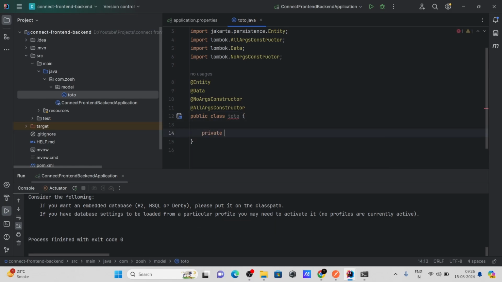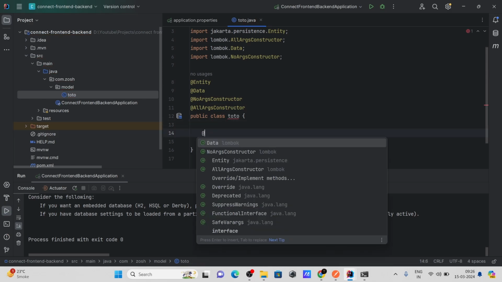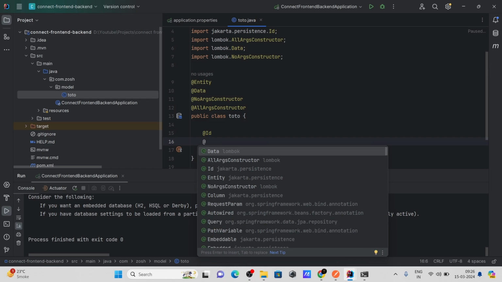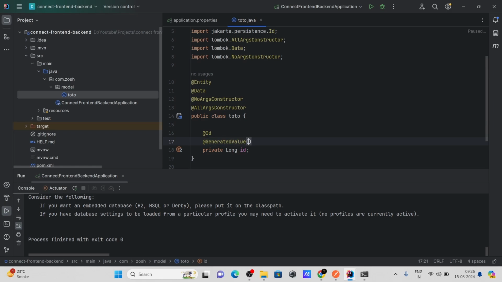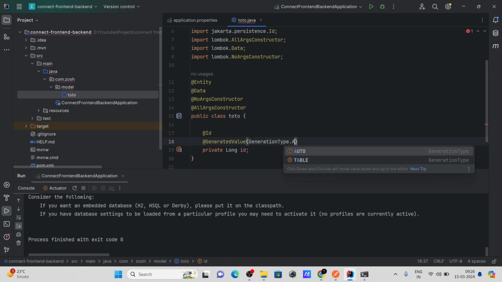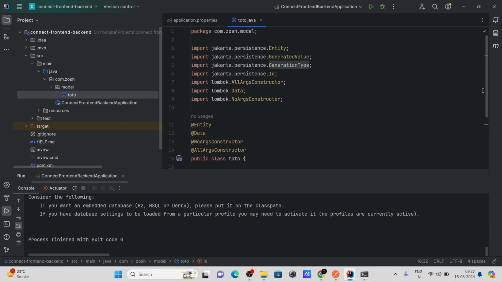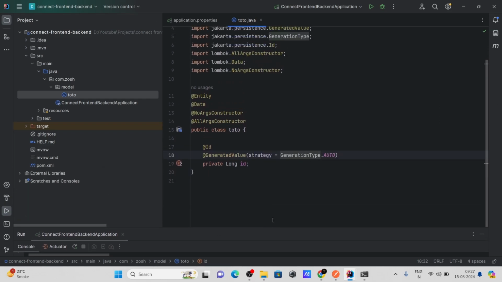Now we need to provide a unique identifier, that is nothing but ID, and let's annotate it with Id. Also we need to generate this ID automatically, so we annotate with GeneratedValue, GenerationType AUTO, but here we need to provide the strategy, so strategy like this.